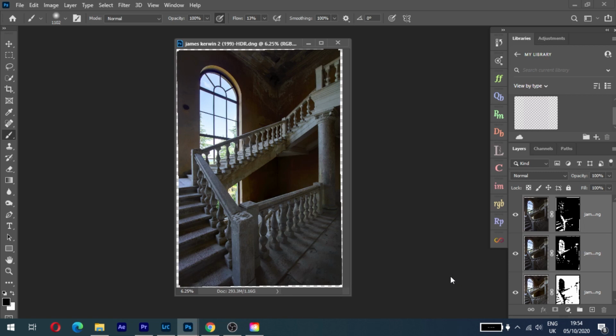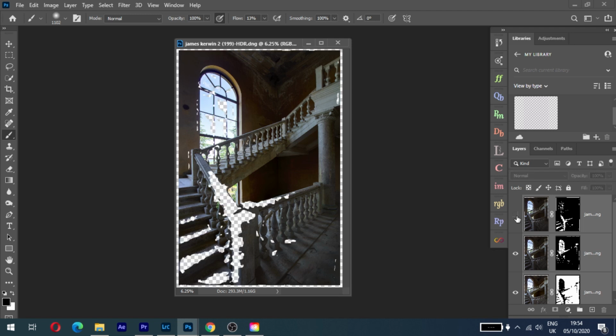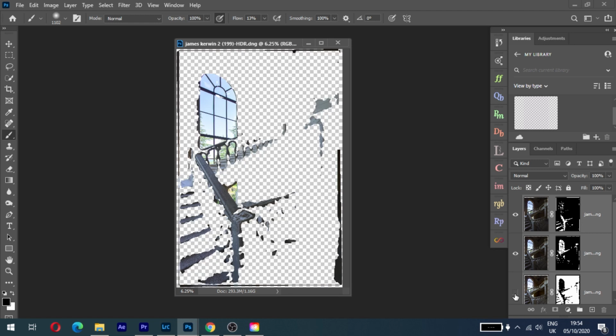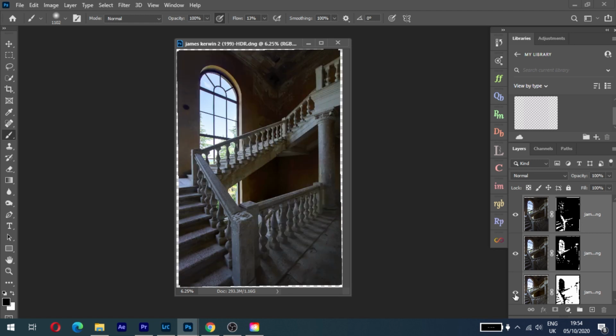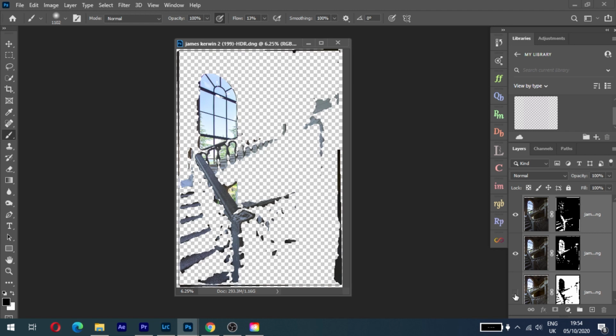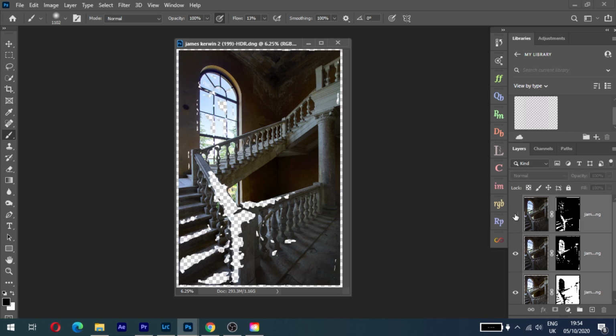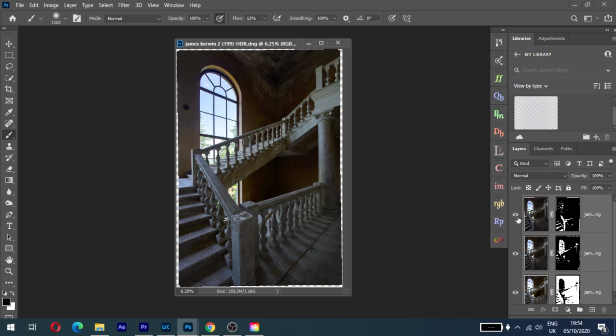It looks no different. It's really hard to tell until you see these layer masks here on the right hand side of the images. And basically, if you unselect each of these individually, you can see which parts of the image have been taken, and Photoshop has basically predetermined which parts are in focus, which is the sharpest part of the image for that image. And then once it blends it all together from front to back, you've then got extreme sharpness right the way through the scene. And that includes the pillar that's right here at the foreground of the image. You can see there that obviously this part here, it determined that the top layer is the sharpest part for that image. So once it blends them together, that's the final result.